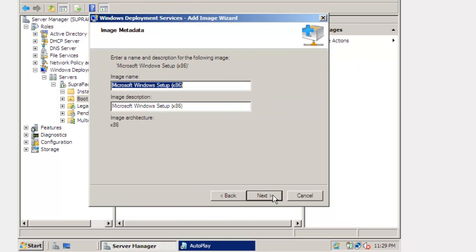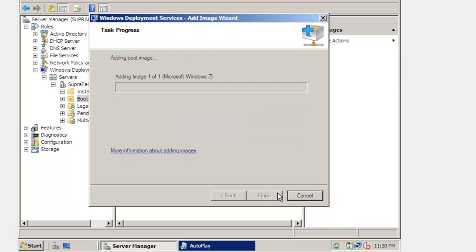Click next. I'm going to change this to Windows 7. Okay, click next again, next and finish.